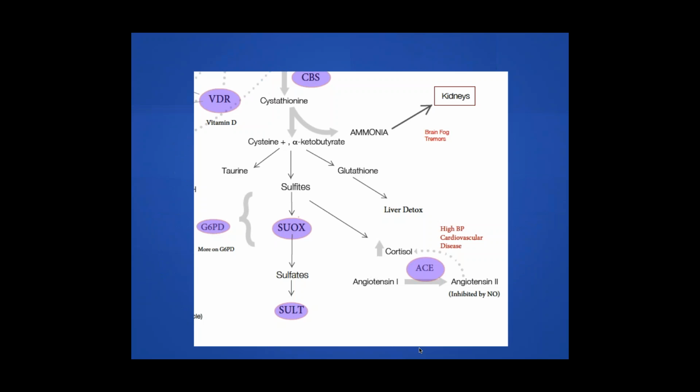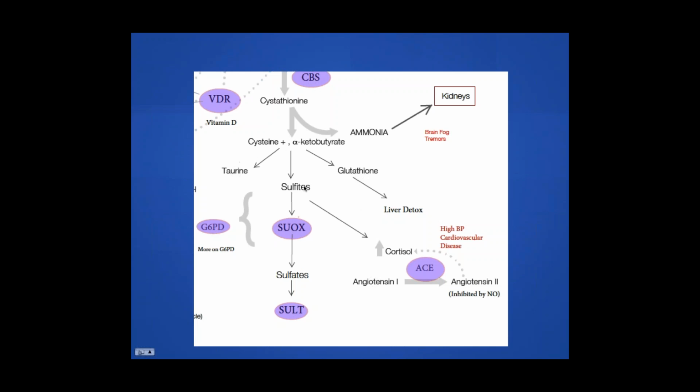So let me show you that pathway here. Remember when we talked about this upregulation of CBS, if you've got a genetic variant here, you're going to tend to go down this pathway faster than normal, and things can back up on you. And remember we talked about how you can create more ammonia, and that depletes your nitric oxide right there, and it's going to create a deficiency of glutathione, which is one of our major antioxidant molecules. We need that to scoop up the free radicals, and if we're not making that, that's another insult.